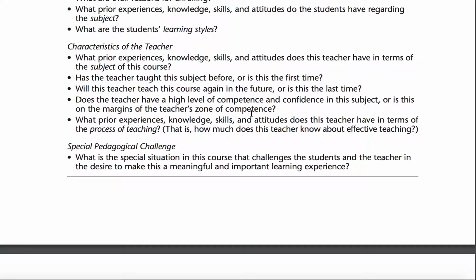I have taught this subject before. I teach it every semester, multiple sections sometimes a semester. I've done it face to face, distance learning, online, so I try to make sure that the course can be transferred in any of those conditions. I will continue to teach this course, and I feel like I have a high level of competence in the subject.